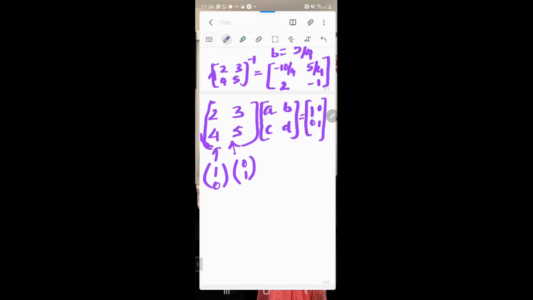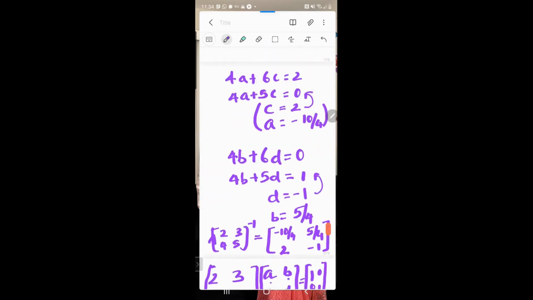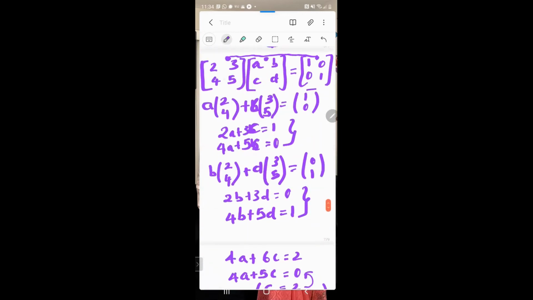Okay. So what should A, B, and C, D be so that this result happens is what we are trying to calculate. That's what is the inverse of the matrix. And to do that, first what I did is I took this matrix and found out where the point AC would land. The point AC would land at 2A plus 3C and 4A plus 5C, right? So I'm saying that would be at 1 0, because after all the transformations are done, that should land at 1 0.